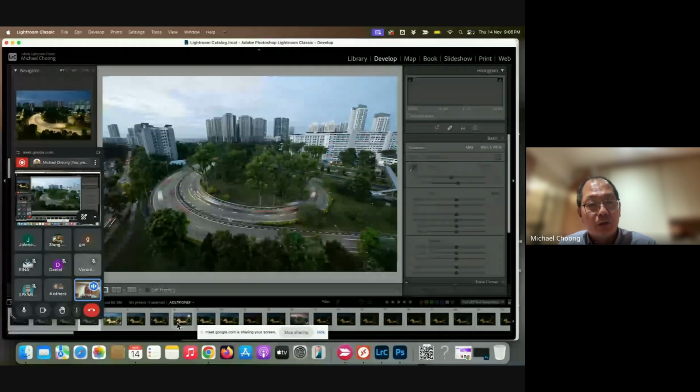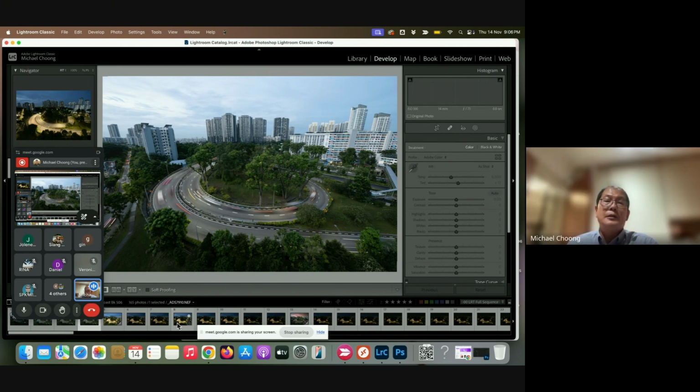But the light trail itself will become better and better when the sky gets darker. Obviously, the light trail will be a lot more prominent compared to the light trail during the sunset or right after the sunset.